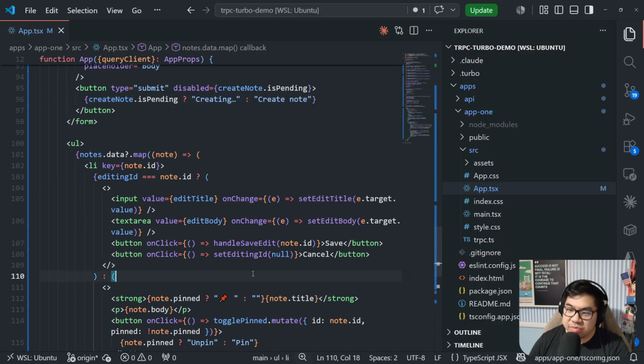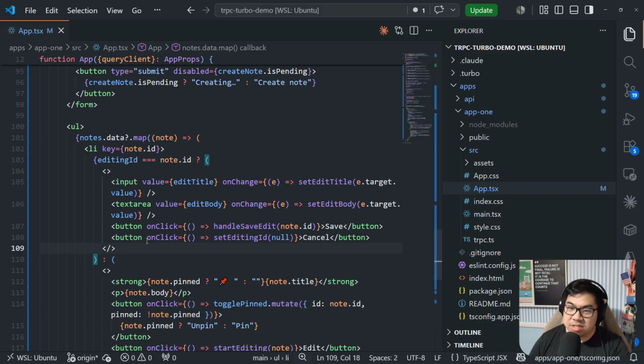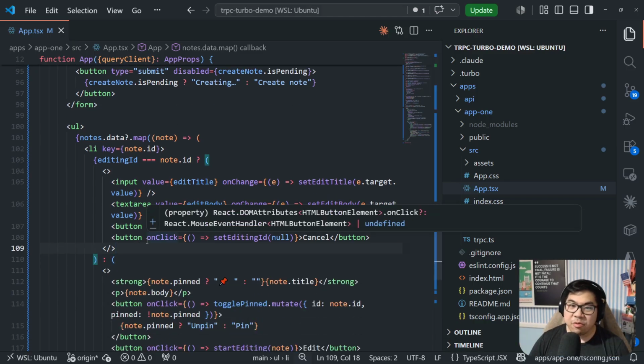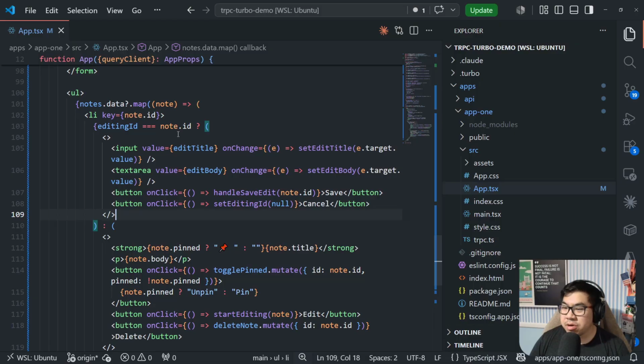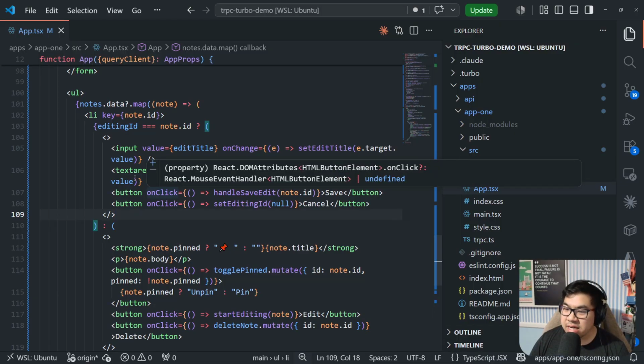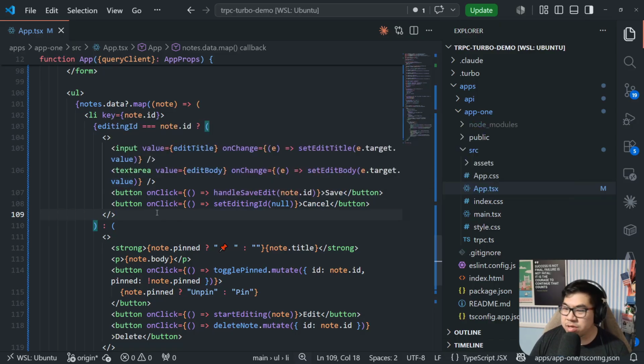Because we potentially have two different forms here, this is a way to not have them conflict with each other. Of course, if you're using something like React Hook Form, then this would be taken care of for you. But if we're using just basic tags here without any specific shadcn components or React Hook Form components with shadcn, then we'll need to handle this ourselves.